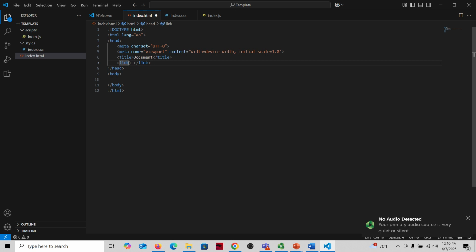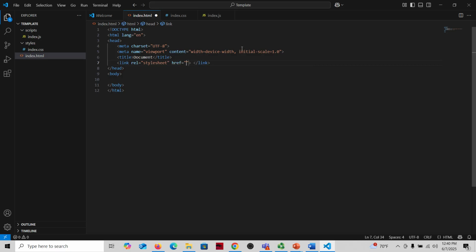And in the opening link tag, hit space, and then type the rel attribute. Hit enter, and in the quotes, type style sheet. Let's go after this quote, hit space, and then type the href attribute.